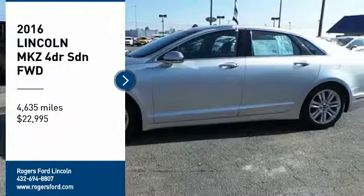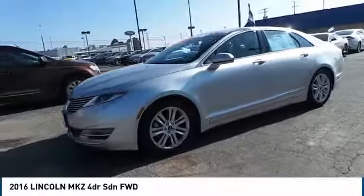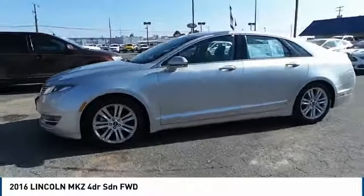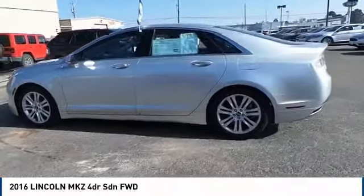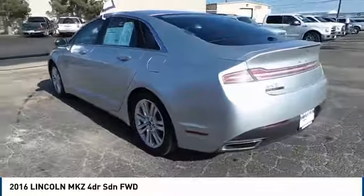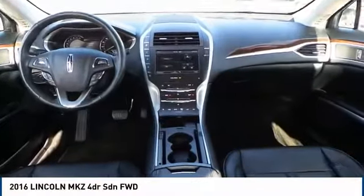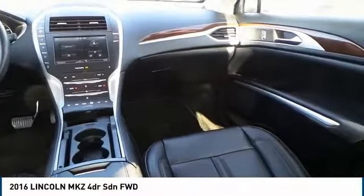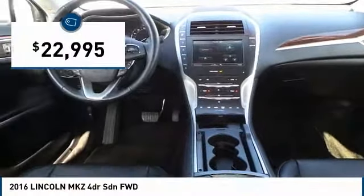We are pleased to show you the 2016 Lincoln MKZ with sharp angles, sleek lines, and a sculpted body. The Lincoln MKZ has an impressive stance and a dynamic design. Add that to the clean modern interior with standard features including rich leather, exotic wood, and a sophisticated assistant that responds to the sound of your voice, and you'll see the MKZ offers a new dimension of luxury and is priced below $25,000.